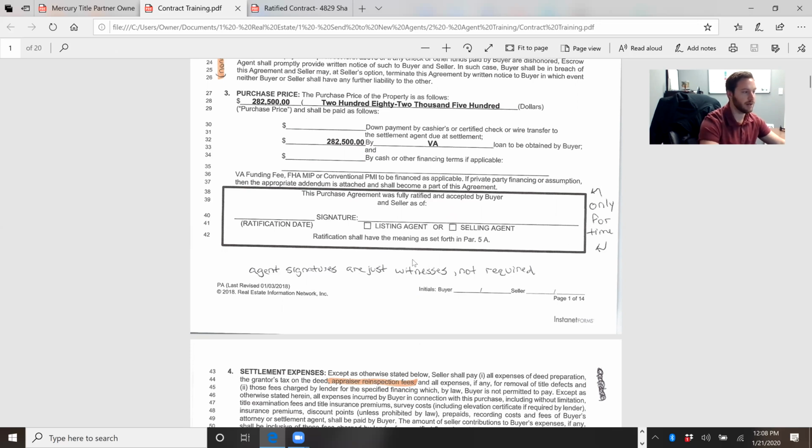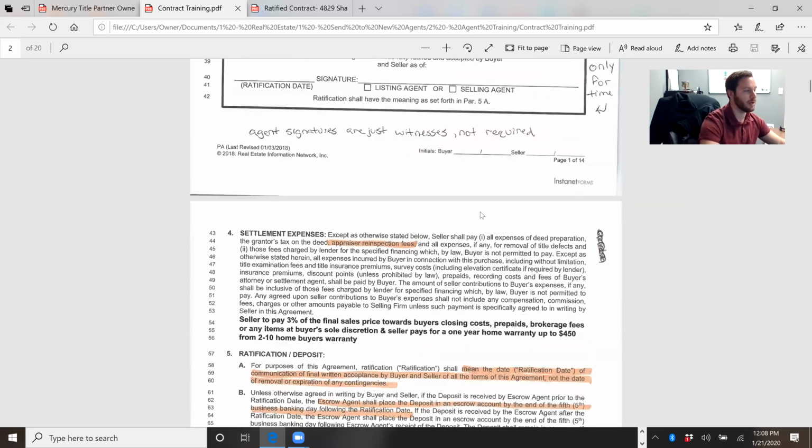It's not necessary. And usually, if you want to be correct, the buyer's agent sends something over to the listing agent, and they agree, yes, they accept. But if they counter, and they counter back and then they initial everything, technically the selling agent could say, yes, we agree, and then the listing agent would sign, because at that point the buyers could have backed away. But since they agreed again, now the listing agent is going to sign it.